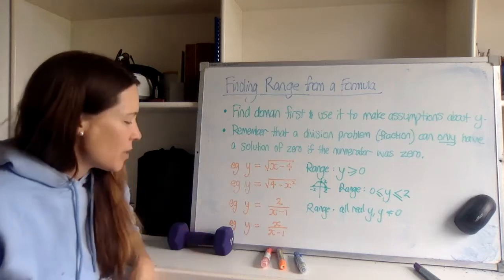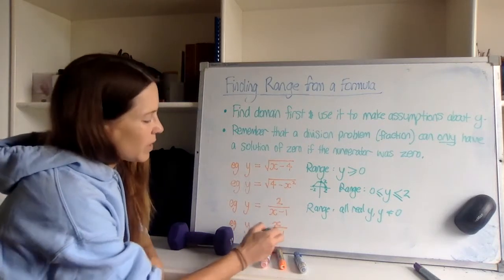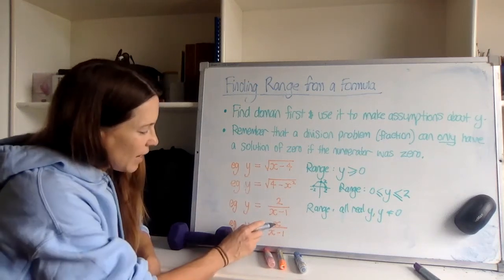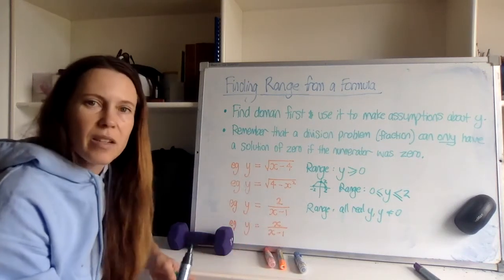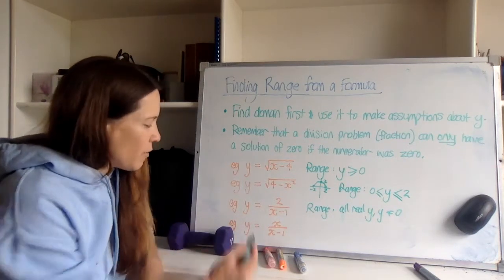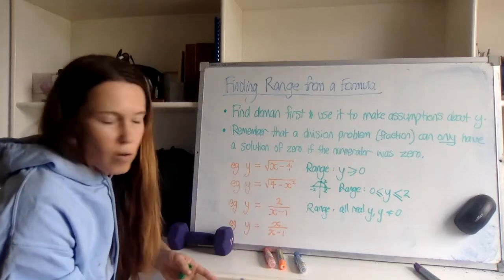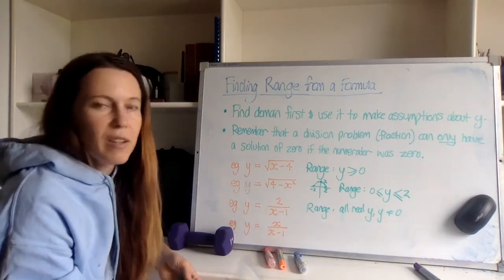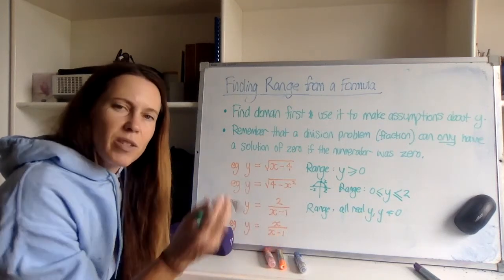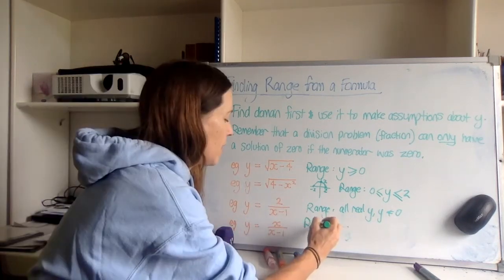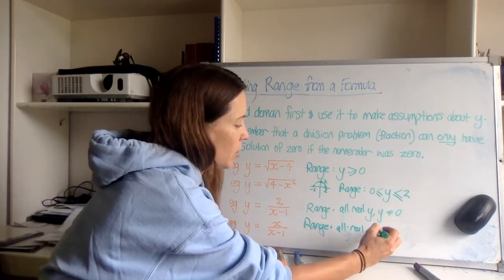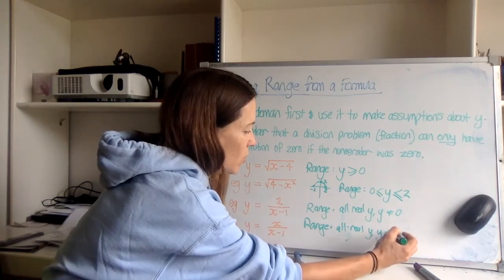Sometimes there's exceptions. Now, I would just look at this one and go, what are the potential problems here? Well, we've got something divided by something else. And looking at x and x minus 1, I can tell that no matter what x is, x minus 1 is going to be a different number, isn't it? So if x is 5, x minus 1 would be 4. If x is 6, x minus 1 would be 5. These two are never going to be the same number, are they? One is always going to be one smaller. Range, all real y, except y cannot equal 1.